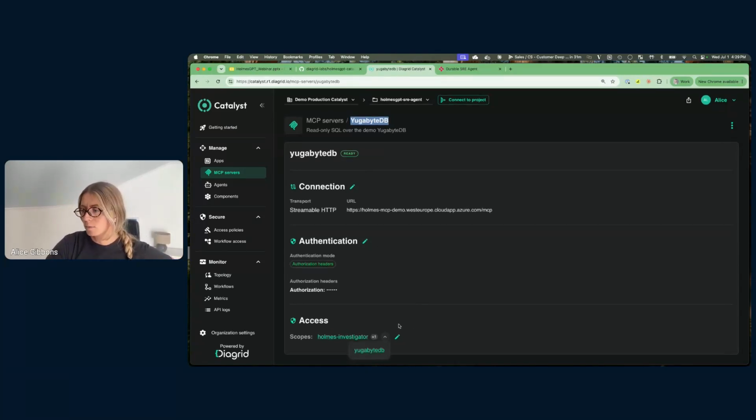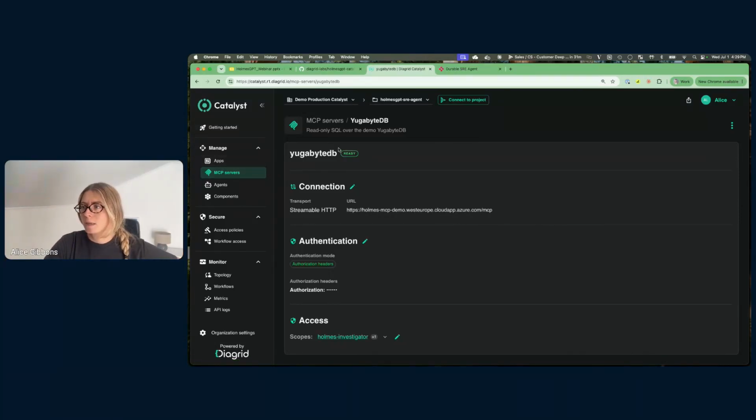And you can see here as well, I have an access policy that is being applied. These access policies will allow, in this case, the Holmes Investigator app to actually call this Yugabyte MCP, whereas if I want to deny all access, you can absolutely do that as well.